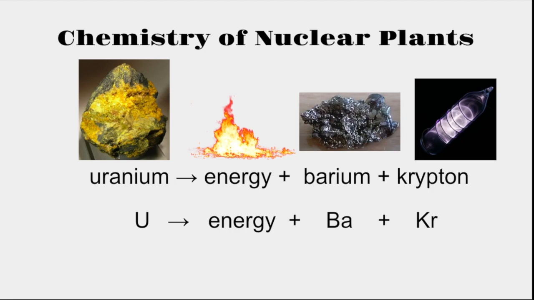create the steam in order to turn the turbine in the generator, but they come at it from a really different way. Instead of combining two atoms by burning something, they break atoms apart. Uranium is a really famous atom. It's been used in weapons, but it's also used in nuclear power plants.